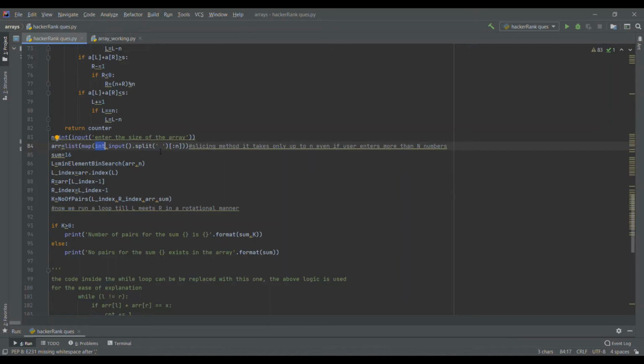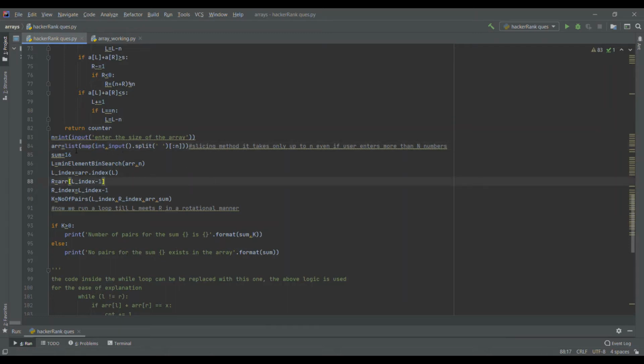Here the user will input 1 space 2 space 3 space, so it will get split at the spaces, and every character will be converted into an integer and then stored inside the array. You can follow the comments over here for ease of access.